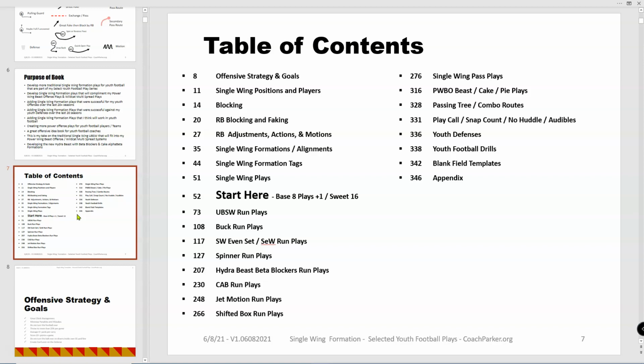This is just plays and some blocking. If you want a lot of blocking, the Jaws ebook is out there on blocking. If you want drills, there's a drills book out there, and I'm developing another offensive lineman drill book, so that's there.